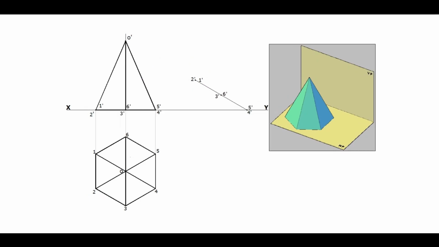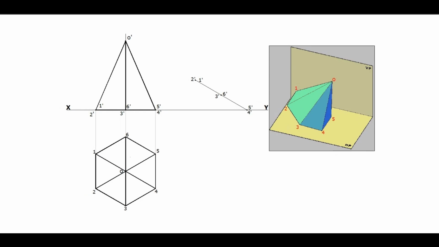The triangular face, for 5O, can be seen as a line in the elevation. Measure it in a compass, and cut an arc from the end of the 30 degrees inclined line. Measure the other side, and cut an arc from the second end of the 30 degrees inclined line. These two arcs intersect at O'. Join the base corners to this O'.